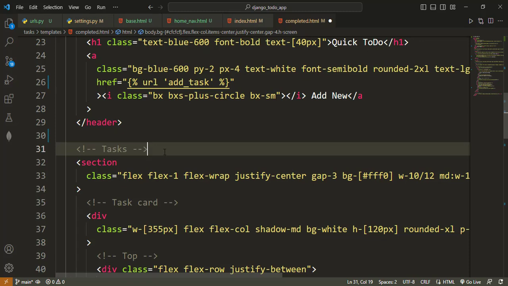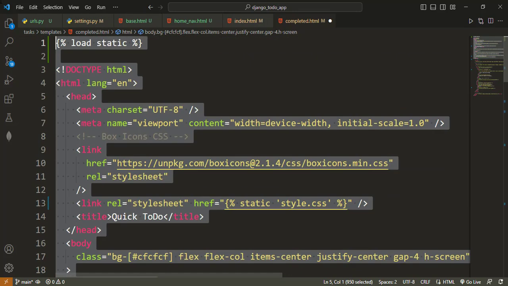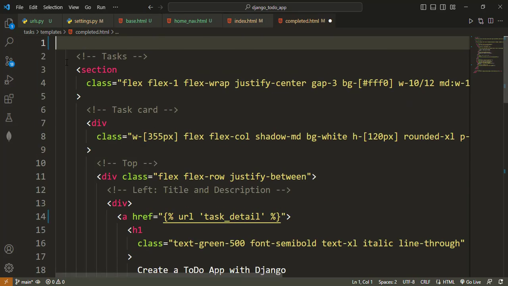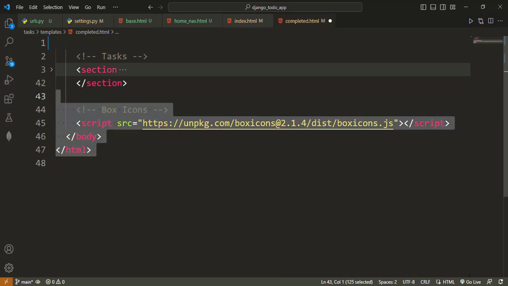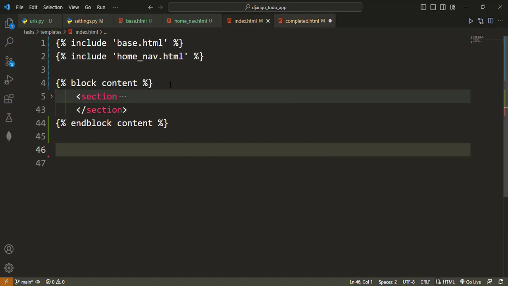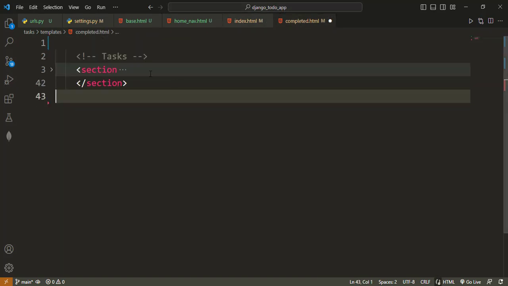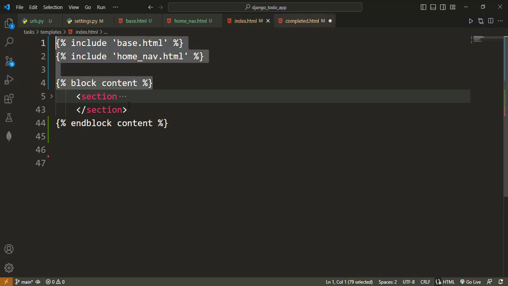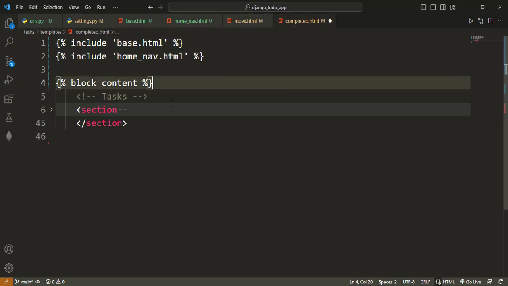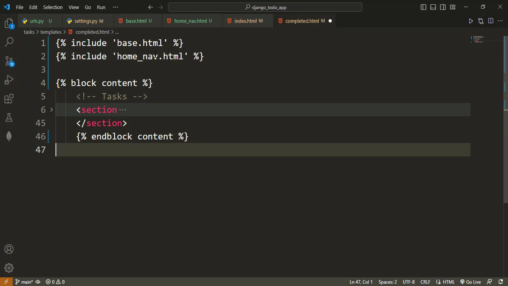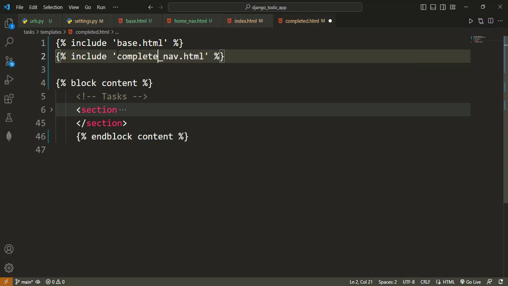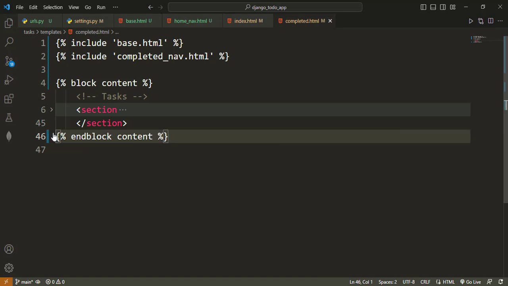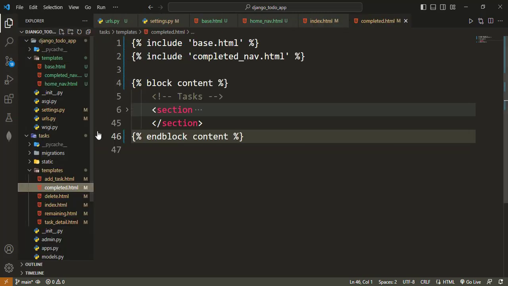Let me collapse this side. So it's only the section part that we need. And then we can come in here, copy it like this, paste it here. But this one will not be home nav, this one will be completed nav. So completed nav for the completed page. Let me also repeat it for the page for the remaining tasks also.